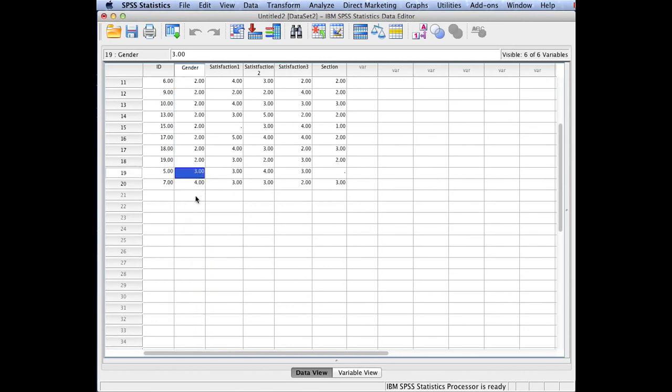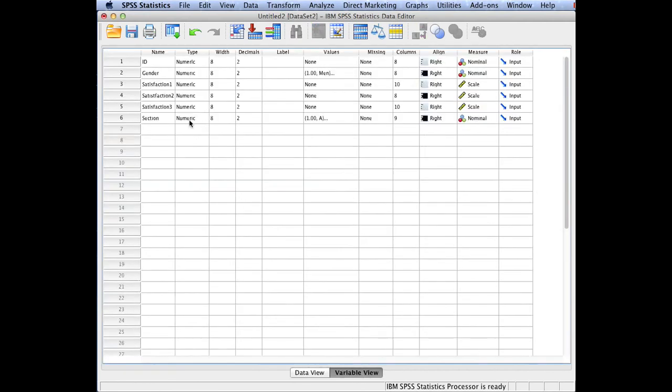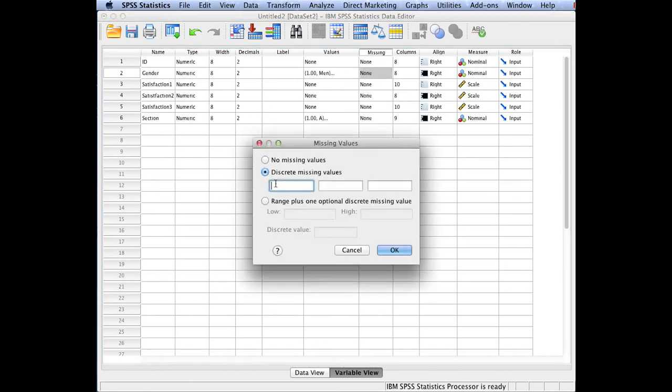So on a categorical variable like gender and on demographic information, we can't impute new data or change any information. So we have no choice but to code something like this as missing. So what we can do is actually delete it and replace it with a score of 99 or any value that you would like. And then we go back to our variable view and make sure that we let SPSS know that 99 is a missing variable.